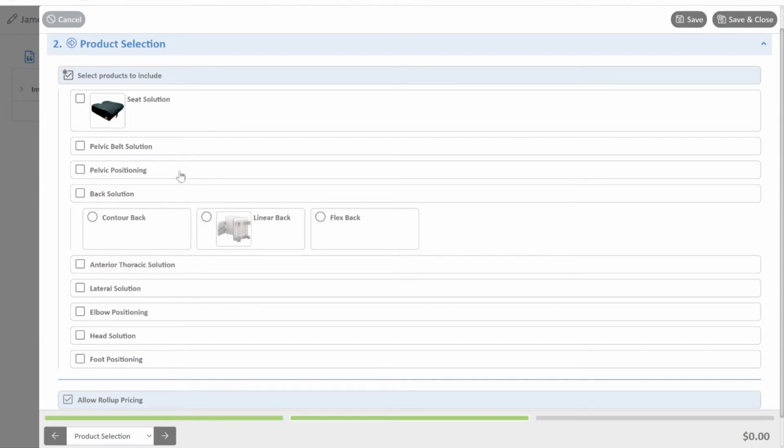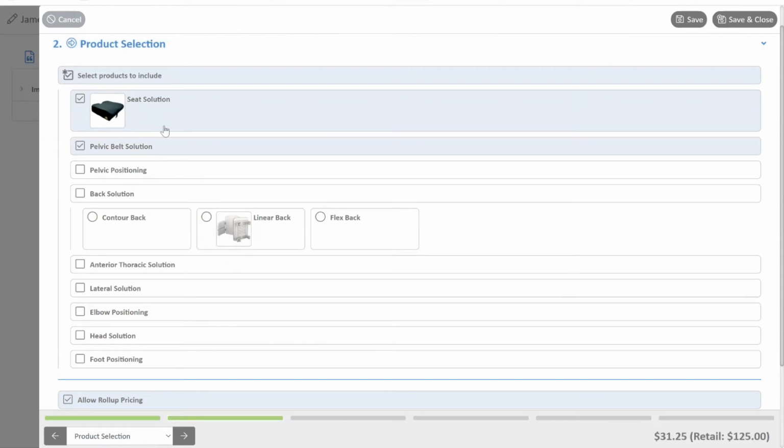So this is very unique in that if you just need a cushion, great. Then you can just click cushion here. In this case, automatically pelvic belt clicks, but we can simply do a cushion if that's what you like. But you can also add any of the other products. And the idea behind that is I don't want you cycling through elbow positioning components if you're just looking at a cushion. So this eliminates some of the options provided. So hopefully it streamlines it, makes it easier for you to cycle through your selections.